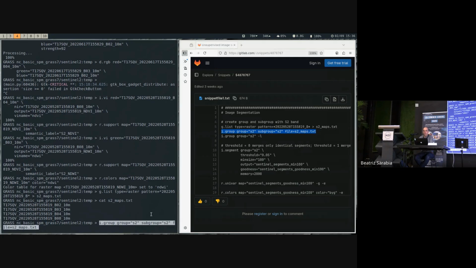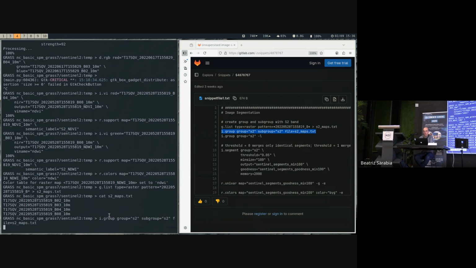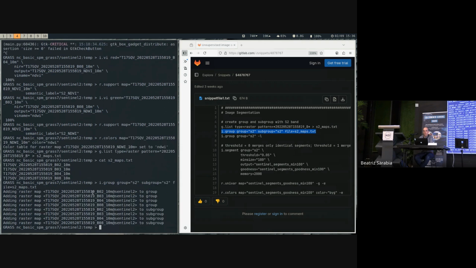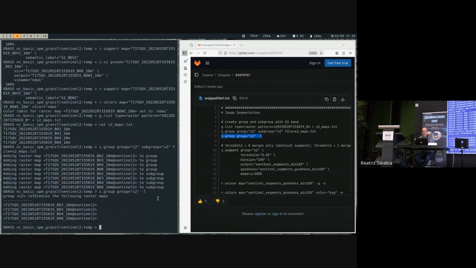And I'm telling iGroup, please create a new group called S2 with a subgroup called S2 from the contents of this file. And then it informs the group and subgroup that it created. And I can use again the iGroup module to inquire on the contents of this group with the -L flag. And there you have it, a simple list.